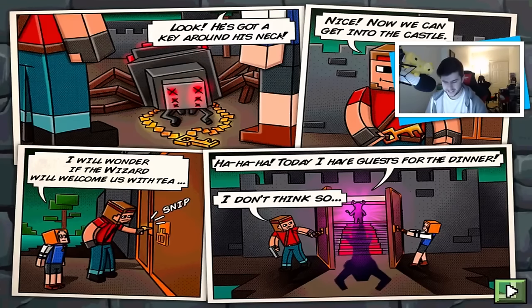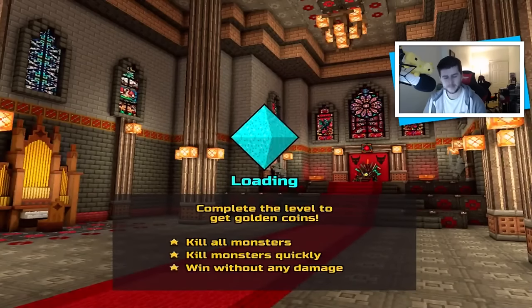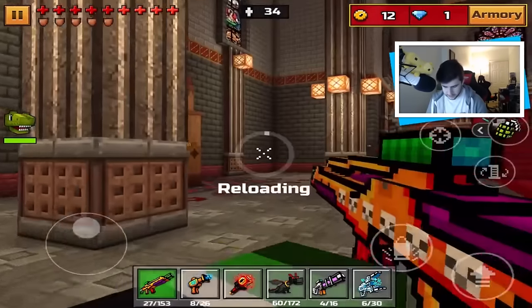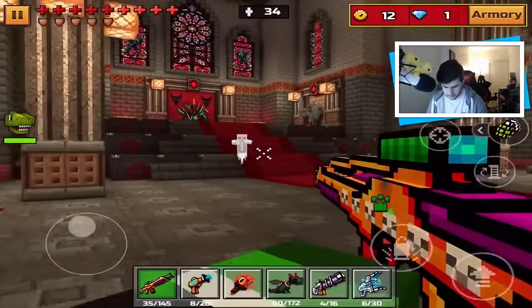So today could be all about the wizard. A wizard seems to be awoken. Kill the enemies. Let's see if we can not take as much damage today. I want to try this one. We took a little bit of damage in the last one. Let's try not to do this one.